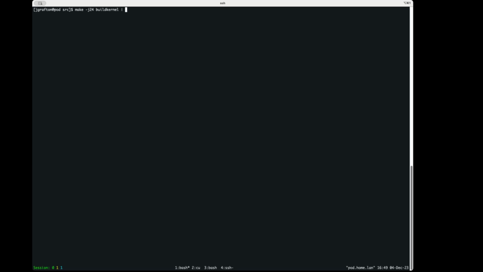Actually, we can do this. Let's send it into a temp file, tmp buildkernel.out, so we can check on the progress without losing all the data.